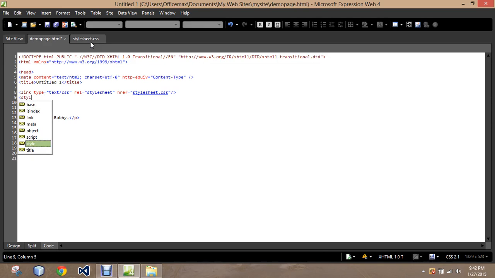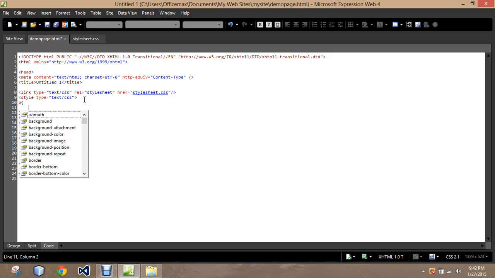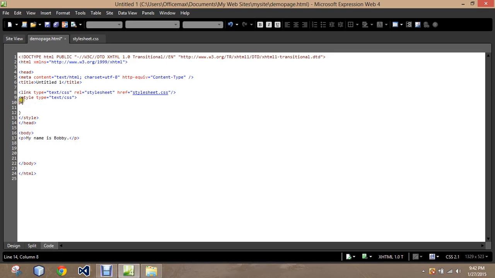So for example, we'll do a style, and I think it wants some knowledge here. So style type equal text/CSS, and it likes it like that. So I'm going to go ahead, I'm going to say, okay, on this page, paragraphs, and it's going to work the same way, the letter P, brace down here.